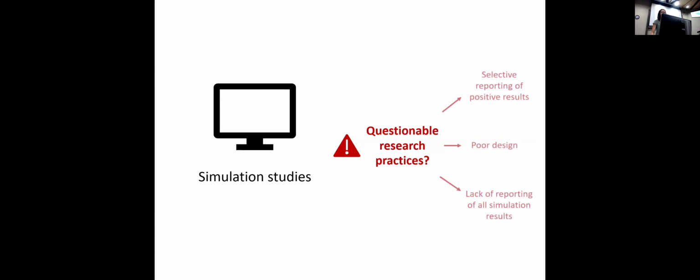But as with any experiment, maybe simulation studies are also undertaking questionable research practices. So for example, statisticians may be reporting that their new method is performing better than existing methods, or they may forget to admit to testing certain conditions where their method may fail. So this could be explained due to the pressures to publish positive findings, but also to the lack of reporting guidelines in simulation studies for methods research.